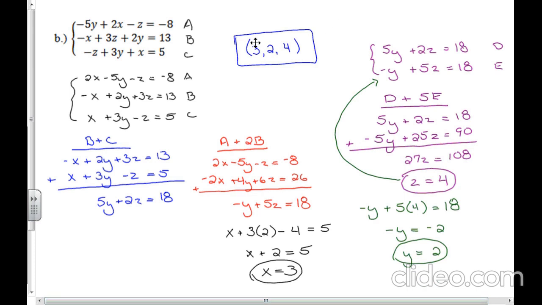Again, I can check this by taking 3, 2, and 4, and going to my equations that are labeled as A, B, and C, substituting in for x, y, and z, and making sure they would be equal. In this case, they will. So, what we can see here is in order to solve 3 variable linear systems, we are going to need to do a process of elimination to create a 2 variable system. So that's what we did here first, combining B and C and A and B. Then we can use our previously learned methods to solve that 2 variable system for a variable, using substitution to figure out the remaining variables.